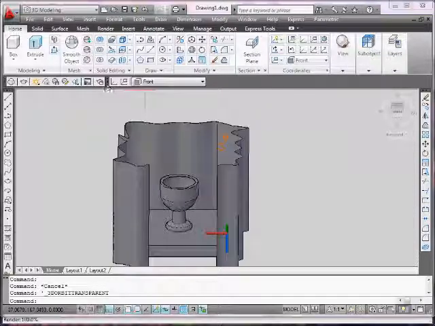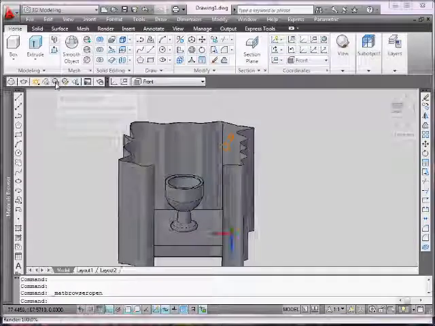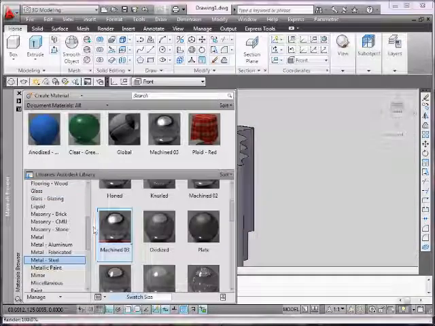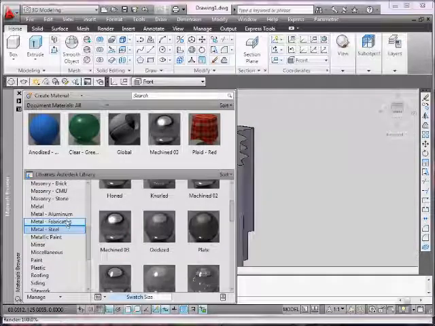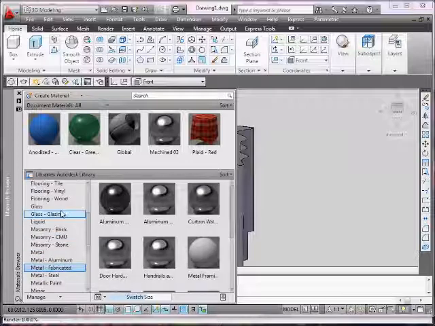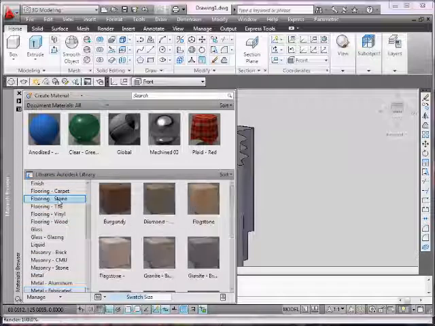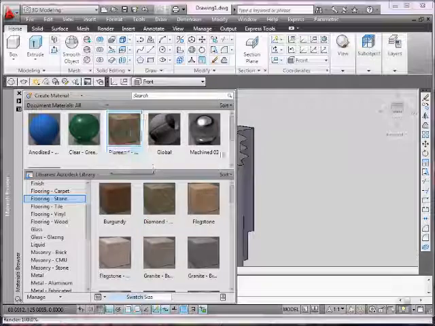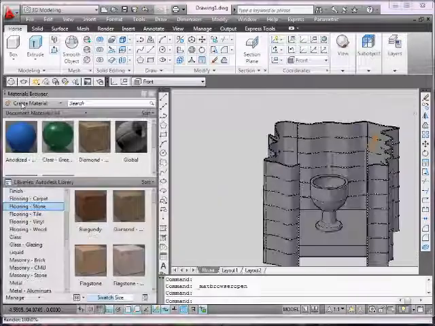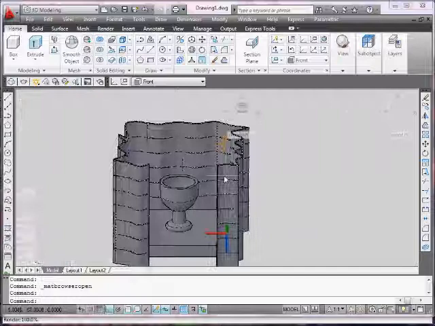So now I can go to my material options browser, find a cool piece of material for the wall. Actually, I could put stone for some reason, or the curtain, whatever you want to call it.